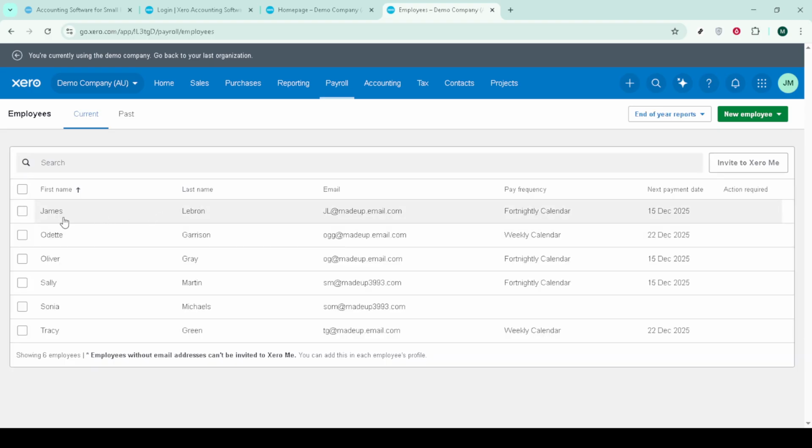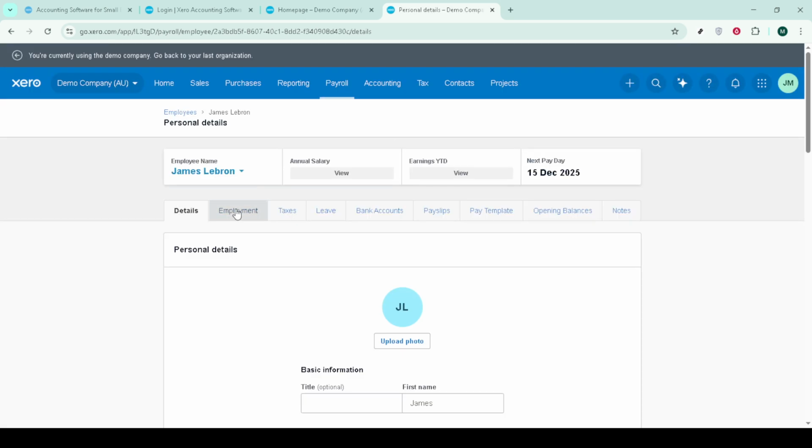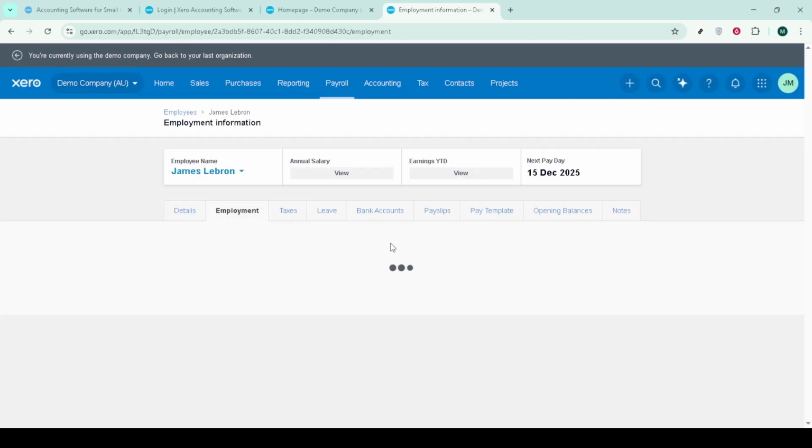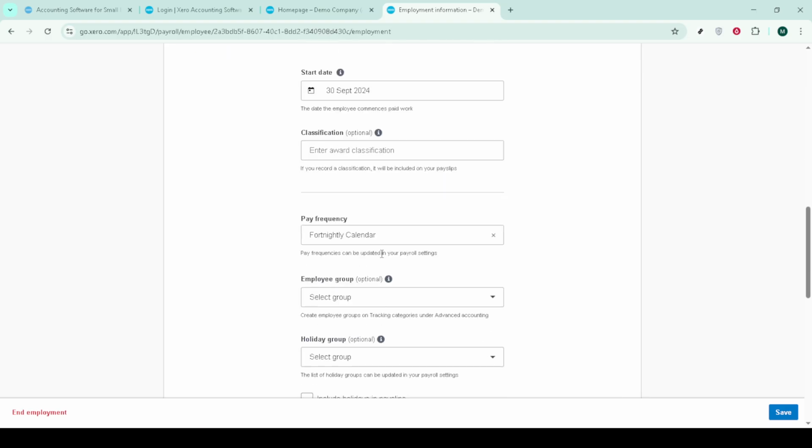Defaults help you run payroll faster and reduce errors, and you can still adjust them during a pay run if something changes for that period. Make sure the rate type, unit description, expense account, and tax reporting options all align with how you want wages tracked and reported. When you're satisfied, click Save.